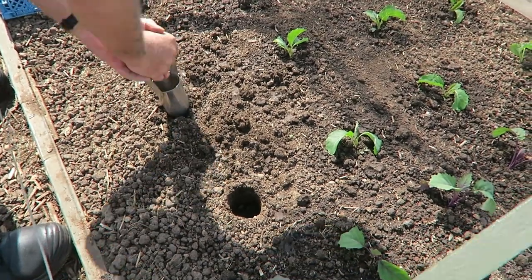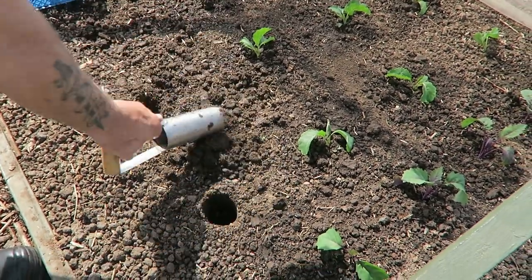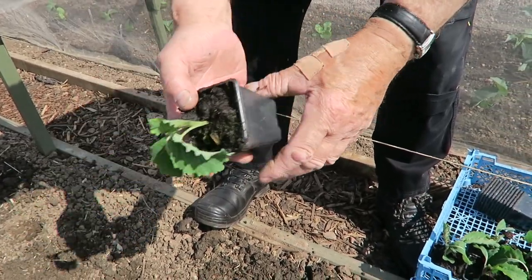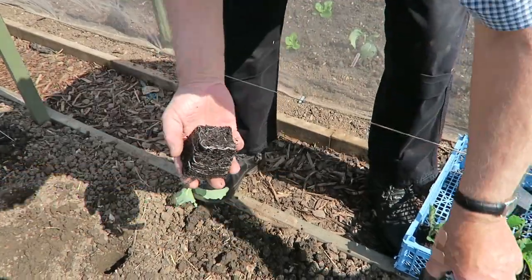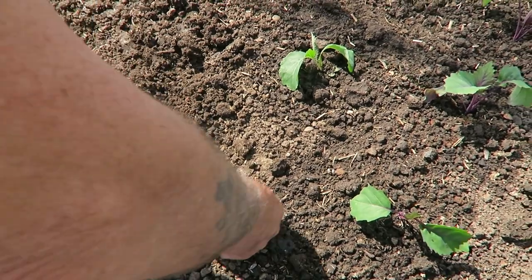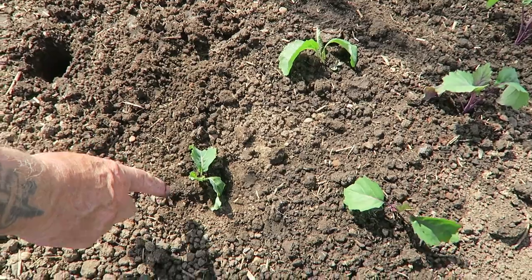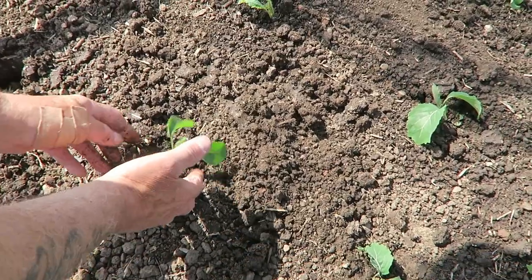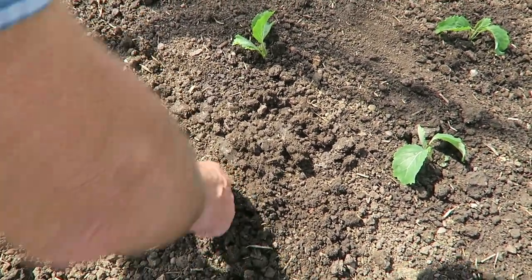Right, so we'll use the bulb planter again to push it in. They're in liners and they're well watered, so they'll just drop straight in. But like all the cabbages, put them in very firm. So just pop them in and then tighten around them and really press them in tight. Remember what I said last week, if you have cabbage root fly, put your collars on now. There you go, not very wet, but they need to be wet in this dry land.